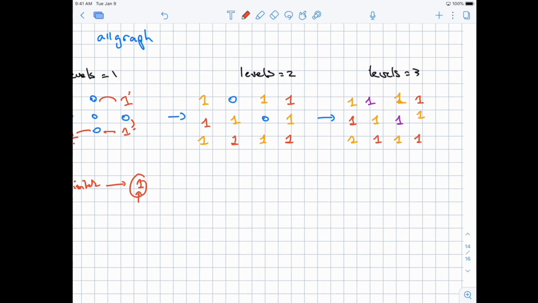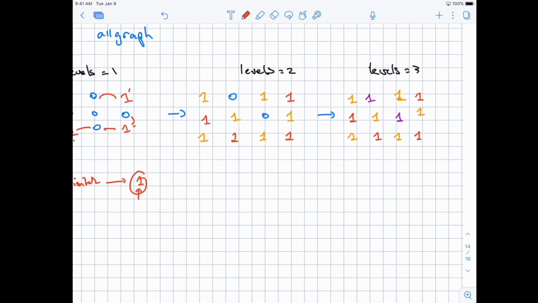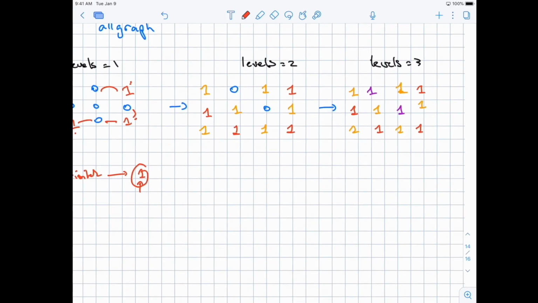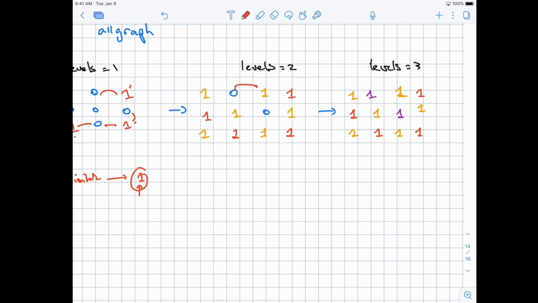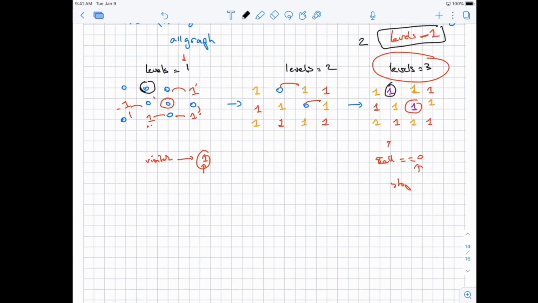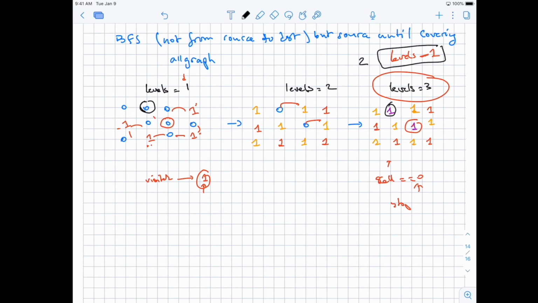It's important that we are counting at which level we are. And so now for the next step, once we have those, this one we go to here, this one we go to here, and so we mark those 2 as well. And now since we marked everything, there is no longer any cell that has a value of 0. Okay, that means our level now is empty. We stop.